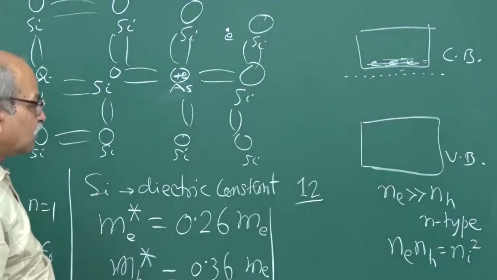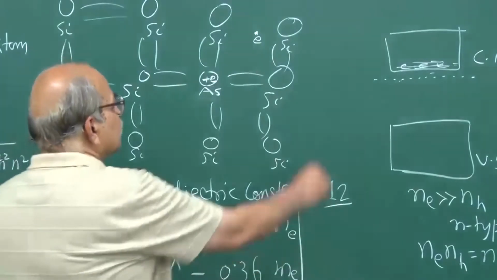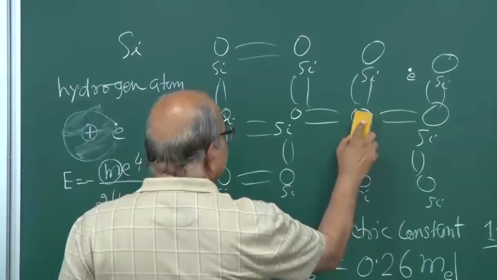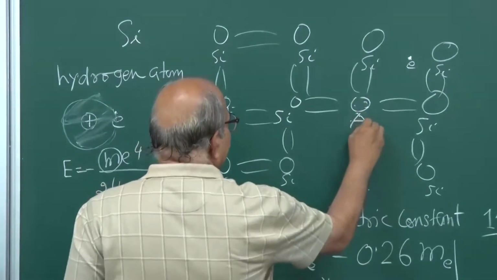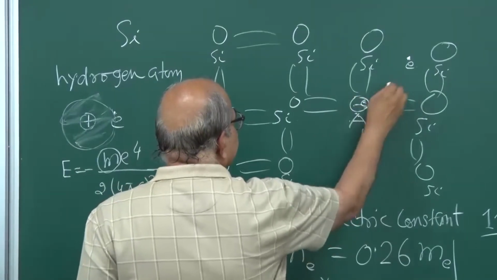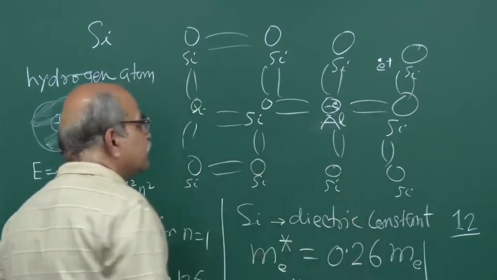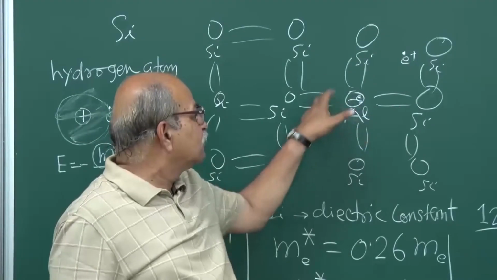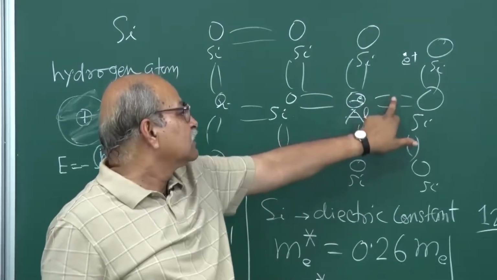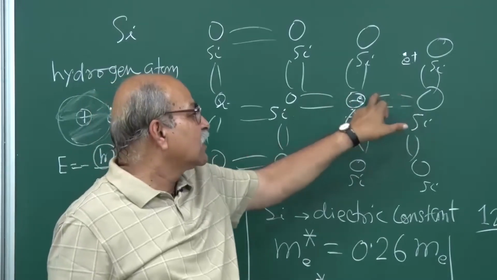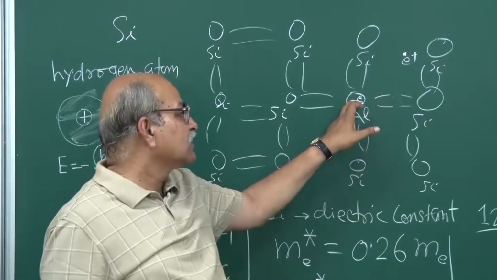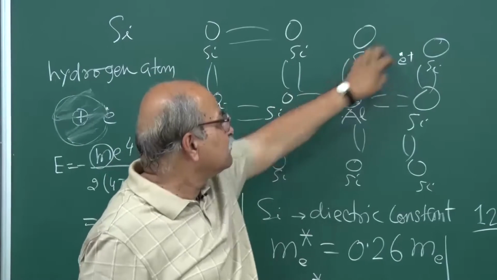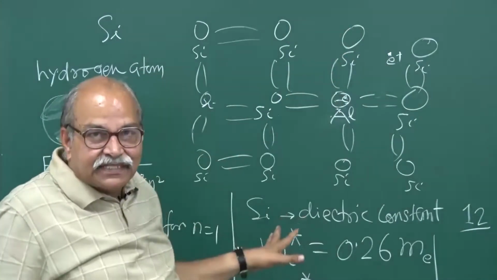And similarly for this P-type also, if you put this P-type impurity, let us say you put aluminium here, then you have a minus e charge here, and you can say that a hole is bound to this, which is saying equivalently that one of these bonds is broken. Since it is coming with one less electron, there is a hole out here, and that hole is bound to this. And if you want to remove that hole, that means you want to put an electron there, then that much energy will be needed. So that's the physical meaning of that.